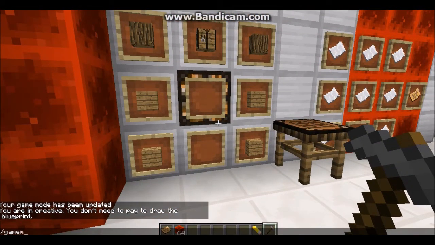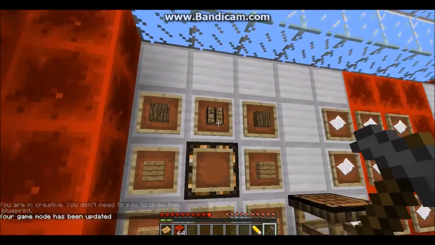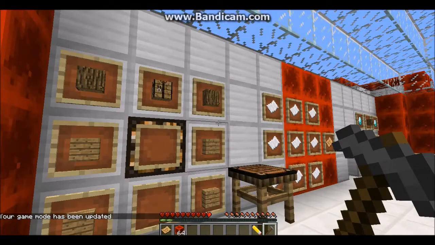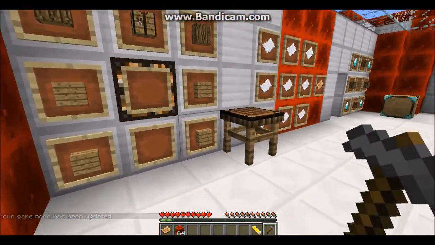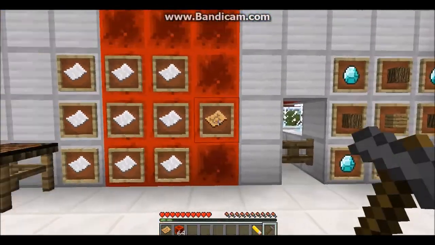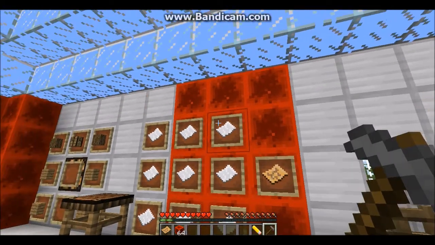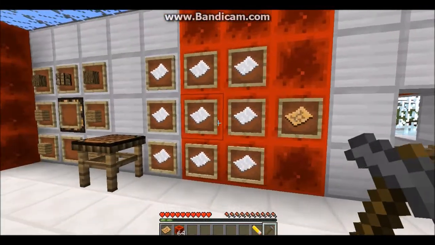Sorry, let me just set my game mode to zero. Next one is the planning table, and this requires a crafting table, two wood of any kind, two planks of any kind, and this is what you use to draw all your blueprints. Next one is the blueprint, which you make by filling the crafting table with paper.